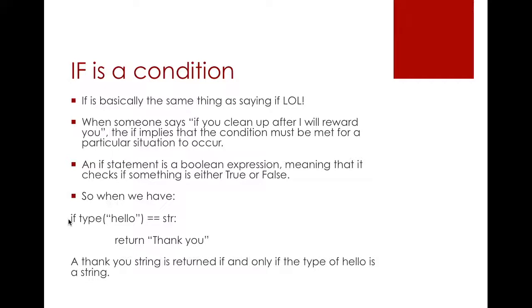So this is an example of an if code. So if I check for the type of hello, and then I see if it is a string, this equal equal sign here means that two values are the same. But if I use the word is instead of these equal equal signs, that is checking if their memory addresses are the same, which is obviously false. And I bet some of you are asking right now, why can't we use just one equal sign? Well, one equal sign is only for assigning values. It is not used to check whether two things are the same.